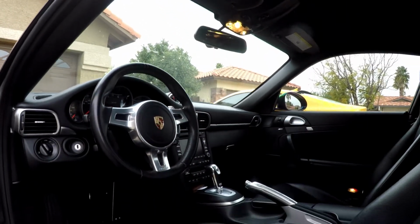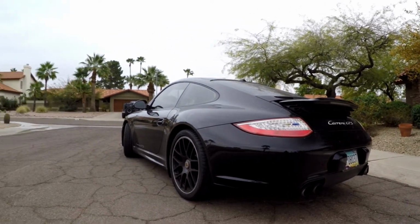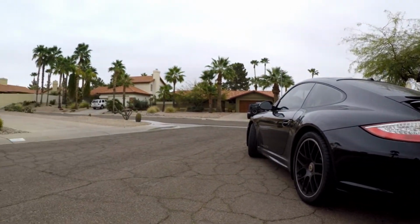It has a stiffer suspension, like I said, a good middle ground in between Carrera S soft and GT3 harsh. It's right in the middle. Now when I say Carrera S soft, I still don't mean the Carrera S is like a body rolled monster. It's just a little more cozy compared to this. This does have that electronic dampening, so I can change it, but I have it in Sport Plus right now, and I kind of enjoy the harsh ride.